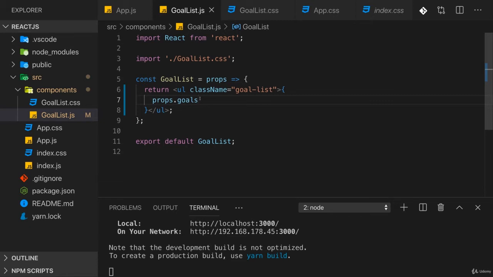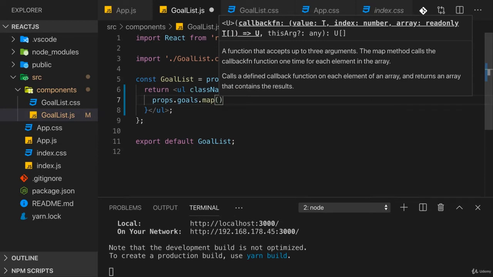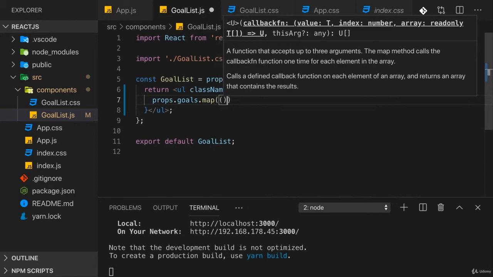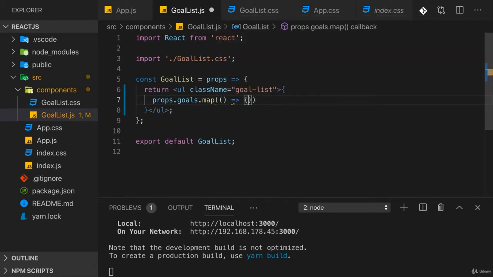So on props goals, which is an array, we can call the map method. That's a default vanilla JavaScript method that exists on any array. The map method takes a function, here I'll pass in an arrow function, which is executed on every element of the array you call map on, and then this function here will return a transformed version of that element in the original array, and overall map will then return a new array full of these transformed data pieces.